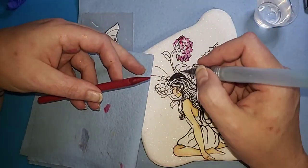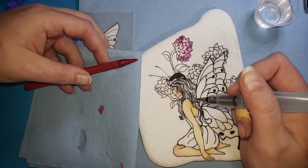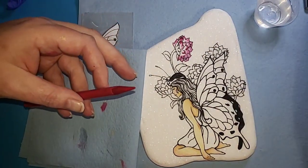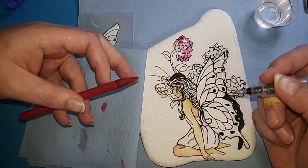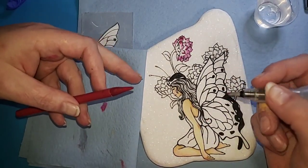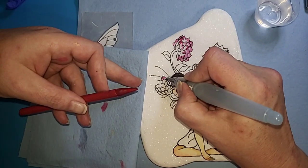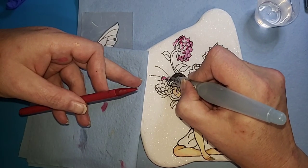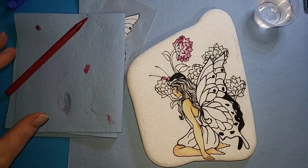I need to do that. So I have it over on my iPad over here. And this is actually the first time I've made it work for a whole year. First time I've actually seen myself while I'm working. It's on a delay, so it's sort of strange, but you know, I think I might do one flower at a time, just because.